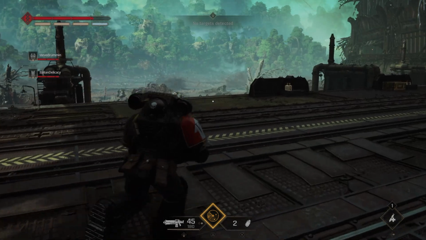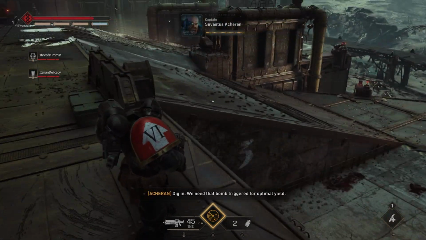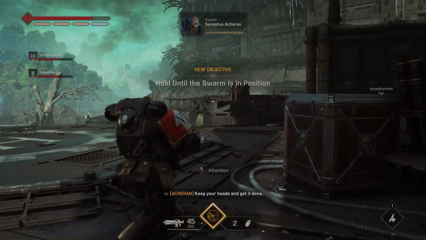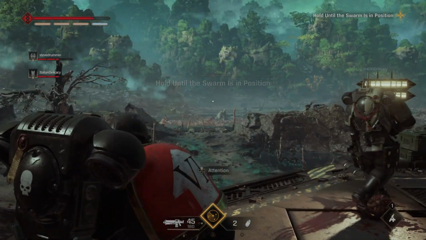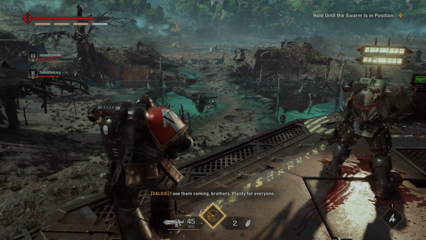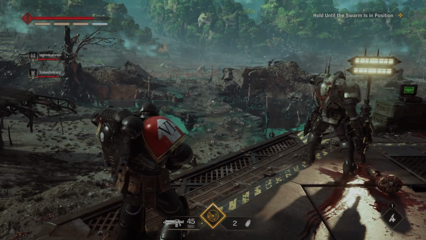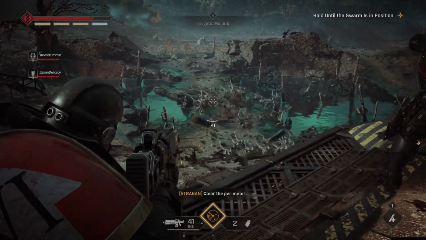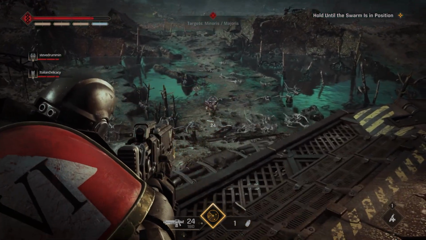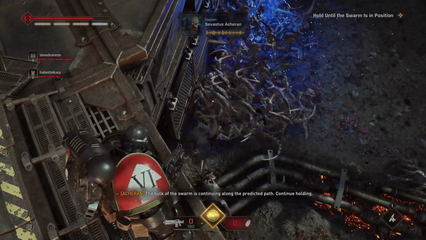Here's the final little hold the line. Main swarm sighted. We await your signal, Captain. Dig in. We need that bomb triggered for optimal yield. Orbital scan estimates the bulk of the swarm will not be in position for a while yet. Keep your heads and get it done. I see them coming, brothers. Plenty for everyone. Here they come. We're in the thick of it now. The bulk of the swarm is continuing along the protected path. Continue holding.